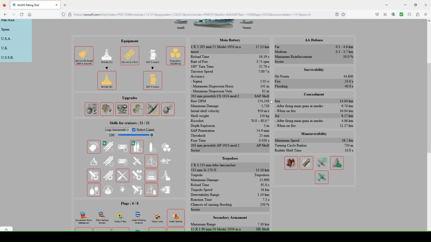So we have 254,000, and we go from 5,200 to 5,720. So this means when you take this, your penalty is your concealment. So then you go to a 14 kilometer concealment, or 14.04 kilometer concealment to be precise. So that's a bit of a bummer that you sacrifice your concealment. So this playstyle, you still want to take the concealment system, in my opinion, but this playstyle is more for if you're wanting to have greater damage games, is what I would say.